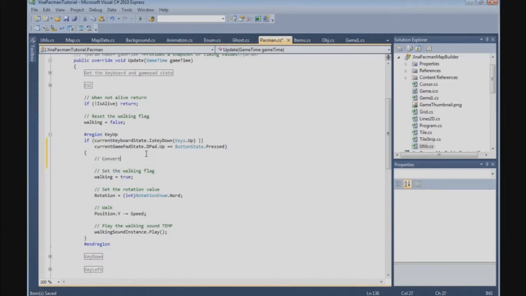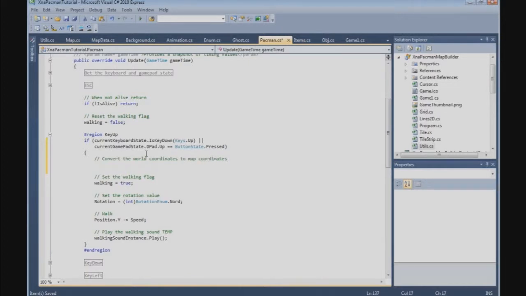So we say the point mapBlock is equal to Utils.World2Map, and now we pass in a new Vector2, and we say here position.X minus Game1.TileSize and position.Y minus 10.